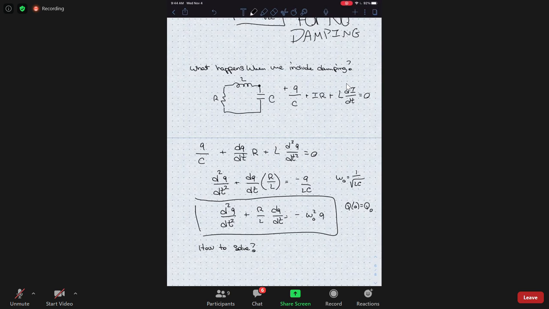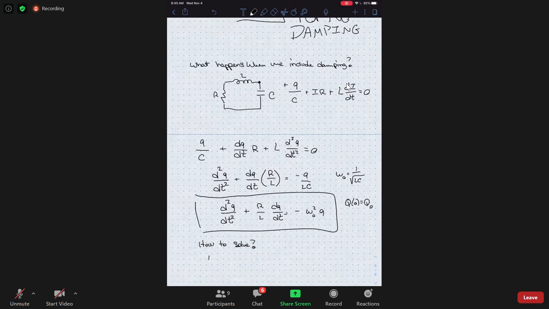So in order to solve this kind of problem, there's a method in differential equations called using an ansatz. Using an ansatz means I'm going to assume that my solution is going to be of a certain form. It's going to look like this type of function. And then I'm going to throw it into this differential equation and try and get some of those constants out. So I'll show you what I mean. Let's assume for a second that Q of t is equal to Q naught. So you can use sines and cosines.